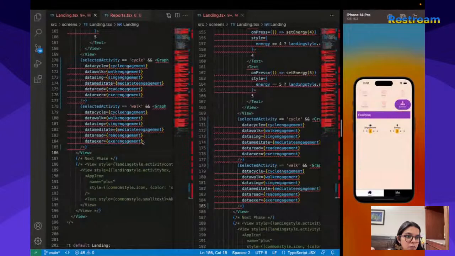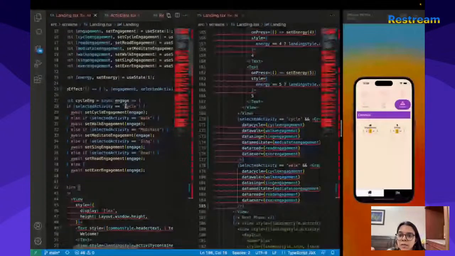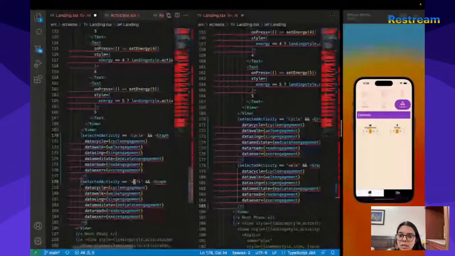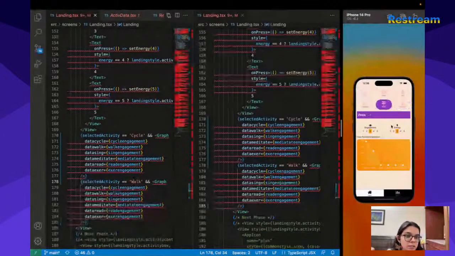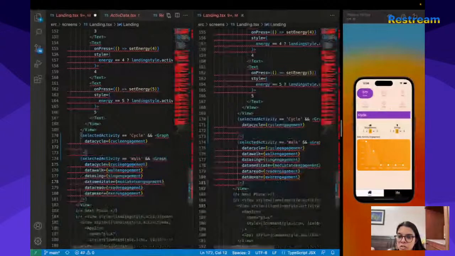Okay, nothing is the state rating or not. I need to check my two cycles. This is case sensitive. My C is capital and my U is small when I'm cycling and working. So I'm getting this, otherwise I'm not getting it. Right? So how to make sure that this graph is for cycle and this for walk is where we need to make some changes. I'll remove all of this.